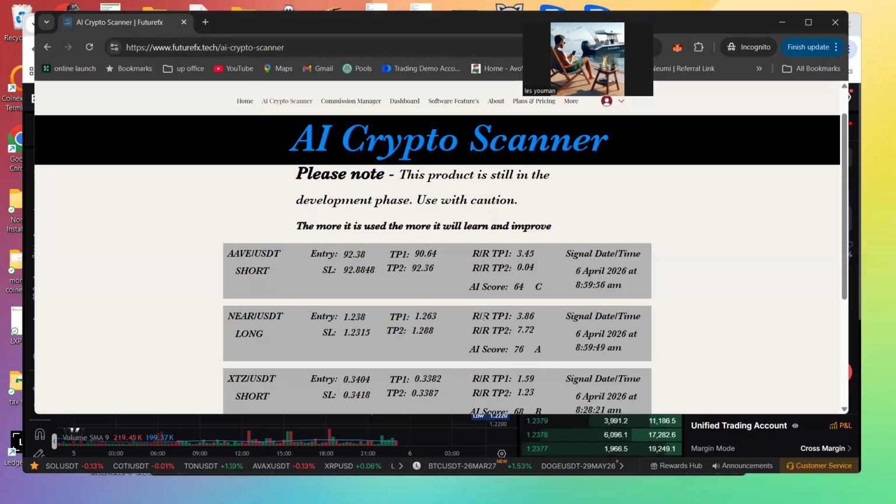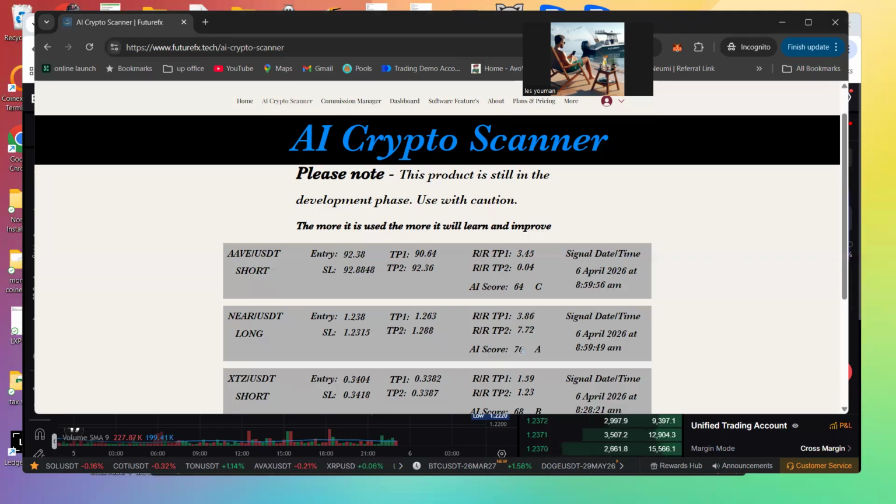And it gives us a risk to reward for take profit 1 of 3.86. That means for every dollar you risk, you stand to make $3.86. So quite a good risk to reward. But the risk to reward on take profit 2 is 7.72. So yeah, nearly double, about double. A couple of the trades I shared yesterday, that I took out yesterday, and I've shared the results this morning, they had risk to rewards of over 11 for take profit 1.